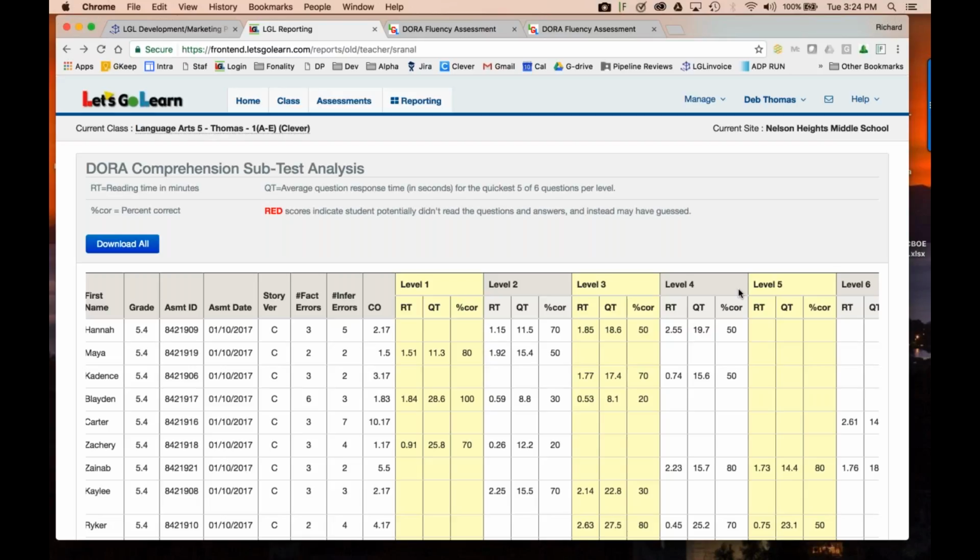Now, this is what you can do. If you are testing students and you're breaking it up over 2 testing sessions, they can stop anytime they want. So you don't have to make the students finish the test the whole way in one sitting. You could do 30 minutes of testing, and then stop, and have the students come back. Or if you see a student is frustrated, you could have the student stop and finish after a little break the next day. So anytime you're in an assessment, if you hit the stop button, you close the browser, you quit, the machine crashes, whatever, it doesn't matter. When you log back in, it'll pick up exactly where you left off. Okay.